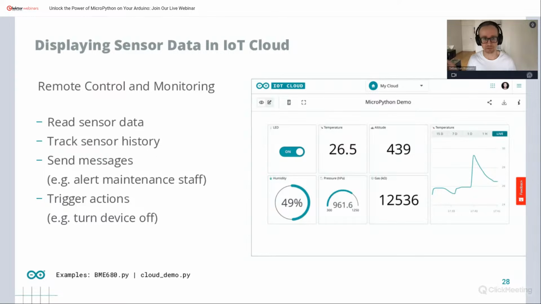I mean, it's reading sensor data, it's recording the history of sensor data, but you could also send messages. It has this message widget that you could use, or you could trigger actions. In this case, I have a button that allows me to turn on or off the LED on the board, but obviously you could attach any machinery to your board and control it that way. You could turn on or off your oven or a lamp or something else.